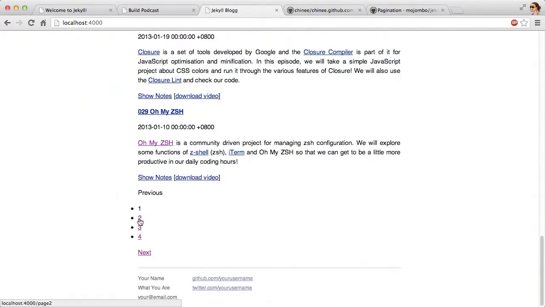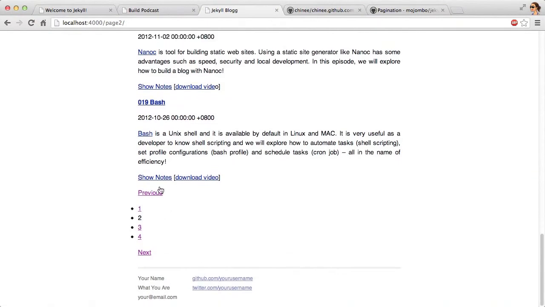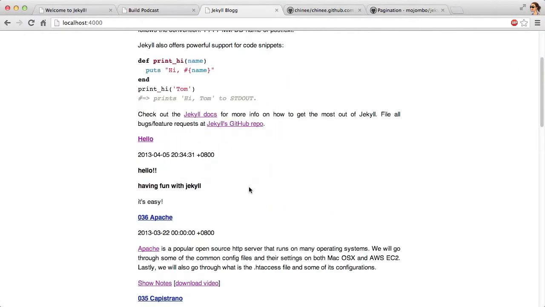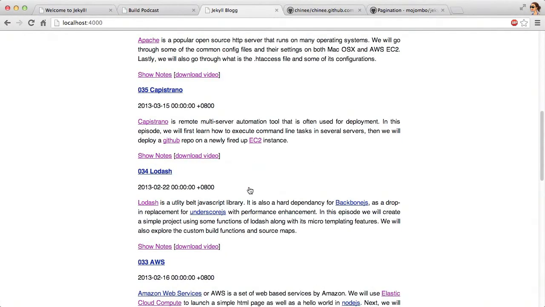So notice here once again, I am inside the localhost 4000. And there you go. We have 1, 2, 3, 4. So let me just do next. And can I go back to previous? And yep, if you see here, previous makes us go back to the root URL. So that looks all good. Now, wouldn't it be nice if we don't have the long post right in our root URL? So yep, we can do that.